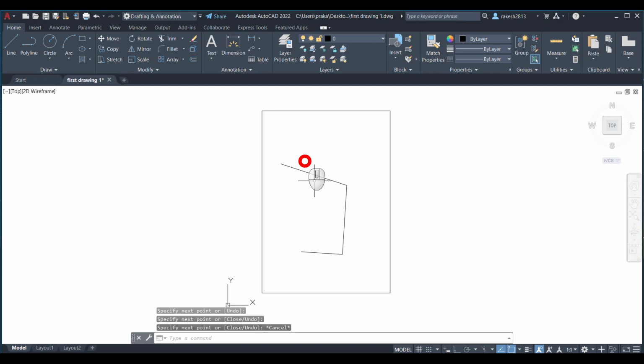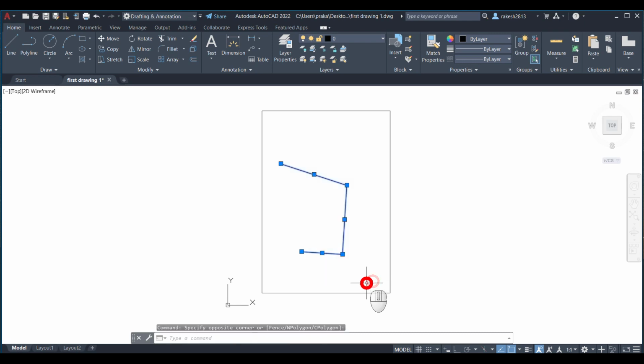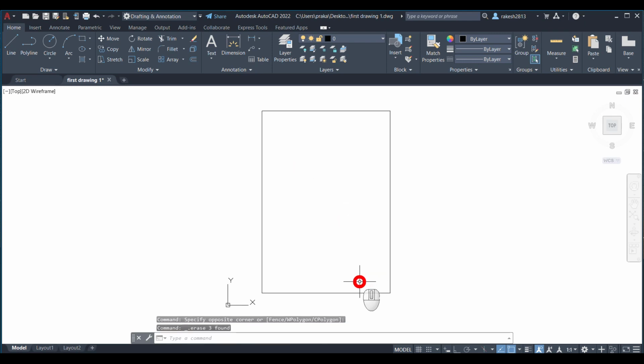Okay. So how do I select and delete? Just click on the top left hand corner, draw a box, click on the bottom right hand corner and press delete. Now what you see here is called the command line or command prompt or command bar. Here you are required to type in the command to invoke a particular command.